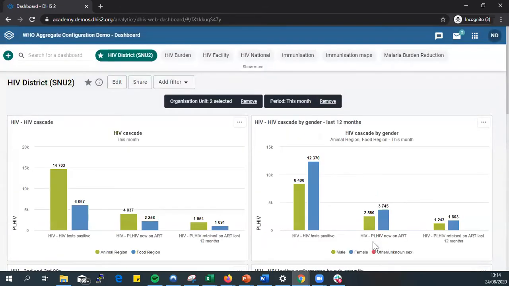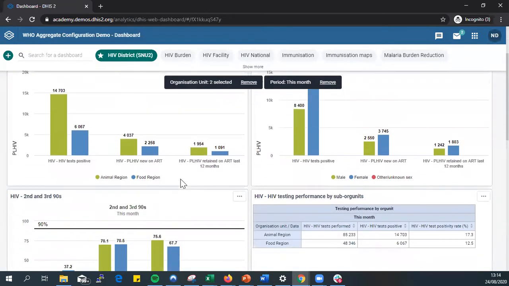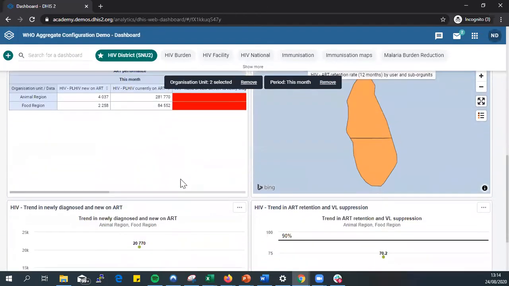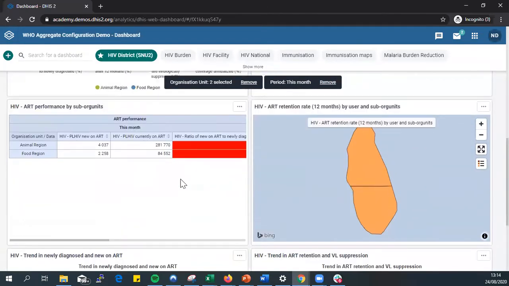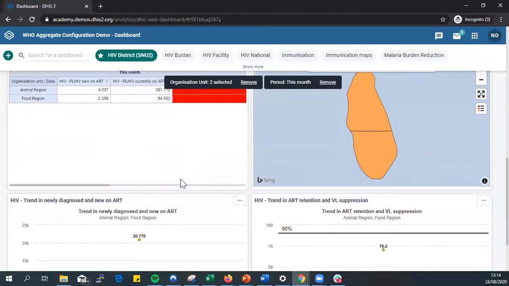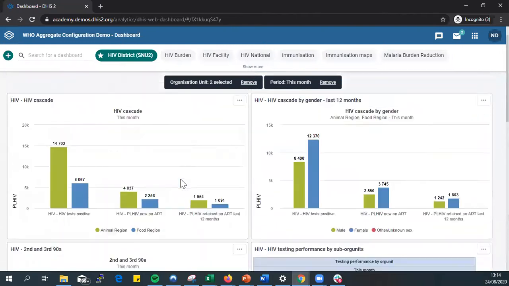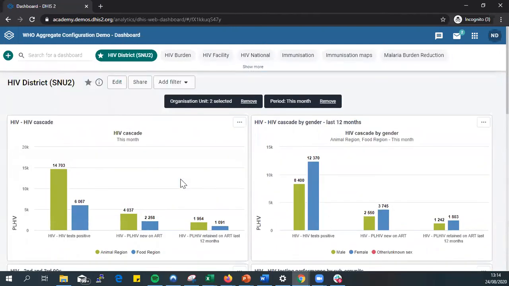Once I do that, in addition to the organization unit filter, I'm now seeing a filter for the period also added, right? So let me scroll down, and you will see that all the data in this dashboard is filtered for the animal and food region, as well as the period type, this month. Is that all clear? All right.